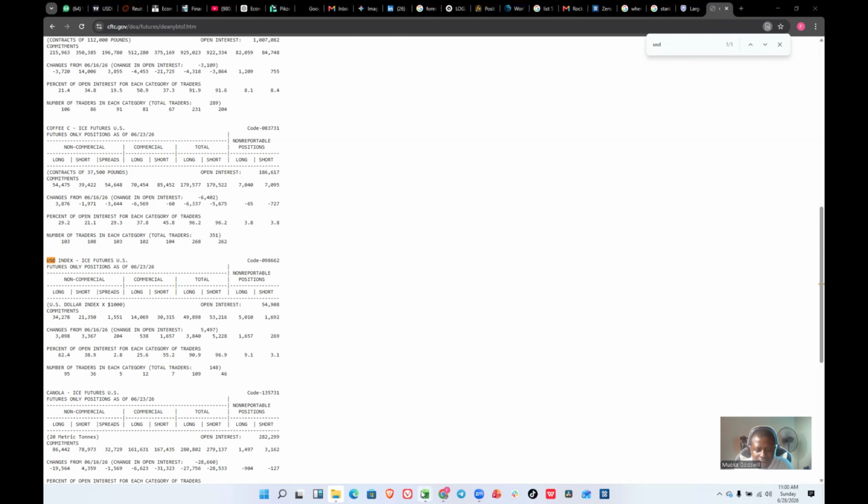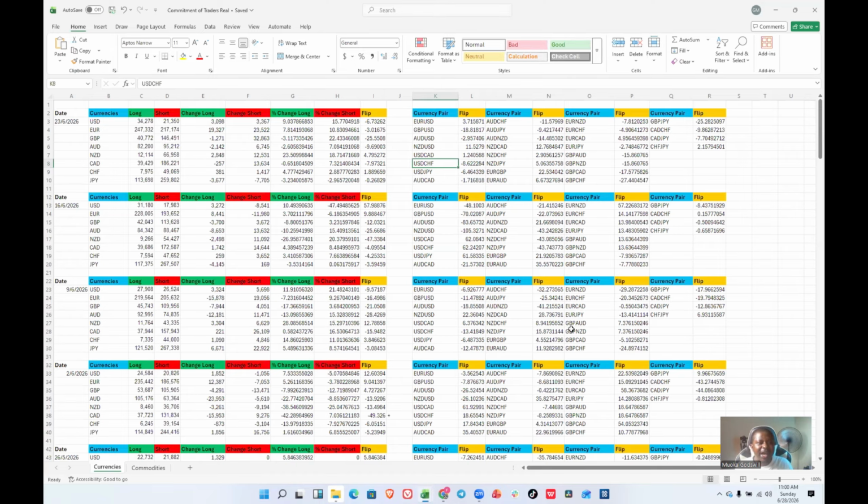All right. So if I go to my Excel sheet, you can see where I have detailed information, where I even combine the data to give me the institutional holding of each currency pair. You can see here for each week, the last one that I released, the 23rd of June, 2026. The currencies are all listed here. You can see the longs, the shorts, and I also have the change long and the change short. Now, the COT report on the website is just giving you the change long and the change short. That is the only thing it's giving you.